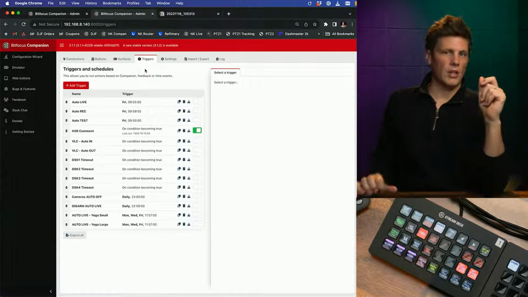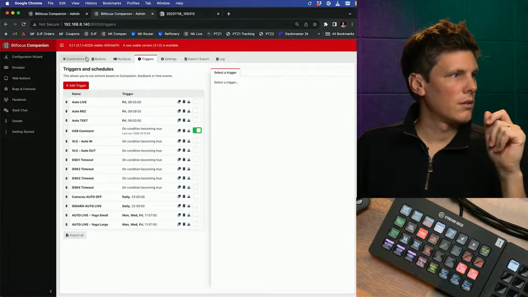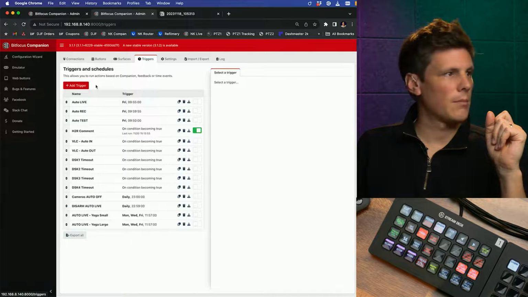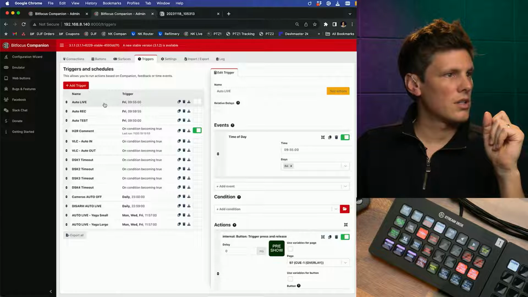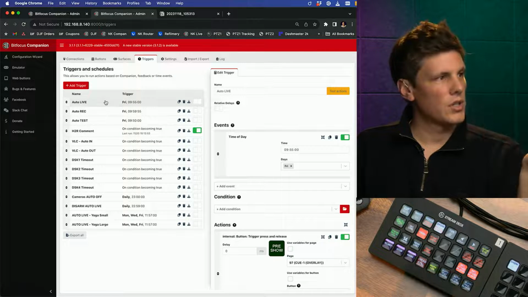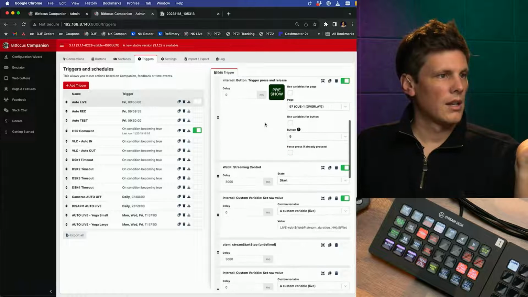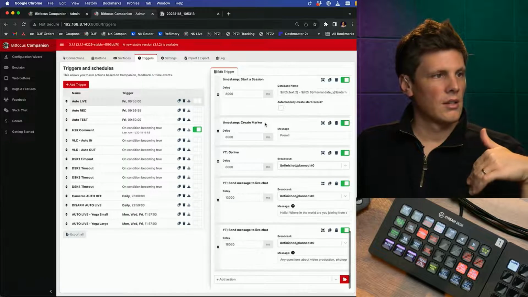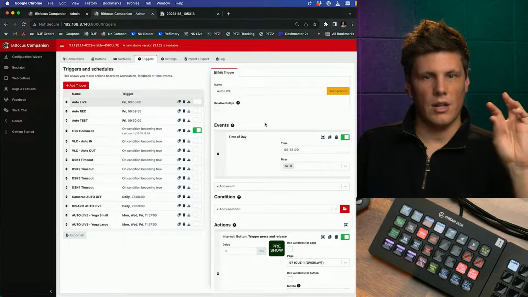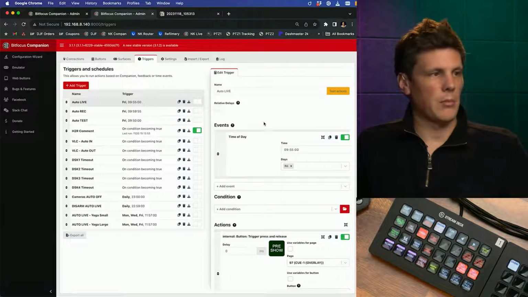You could use triggers to activate a certain button or hit a certain cue at a certain time. If you want to experiment with that, you've got your buttons here, but over on your triggers tab, you can add in a trigger and schedule. I have one that I'm not using here, which automatically goes live at 5 minutes before 10, and that can either run these commands, or I could just put in that press a certain button command that you saw me make before for that sequence. So that's another way of doing that.